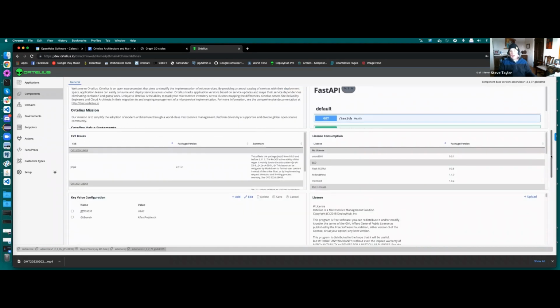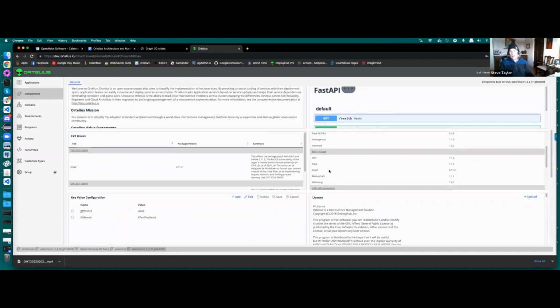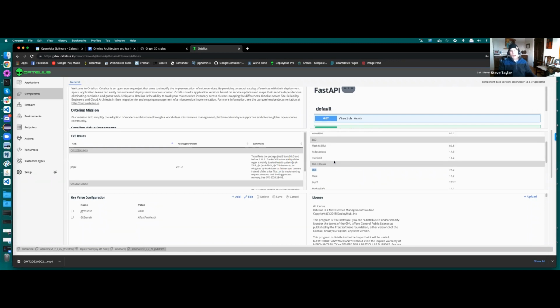So here we have what we're dependent upon. So let's say there's a vulnerability in Click. And we want to be able to find all the applications and microservices that are using Click so we can go fix them. How would we want to do that navigation at that level?